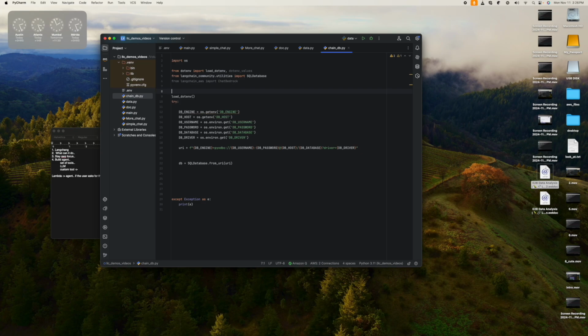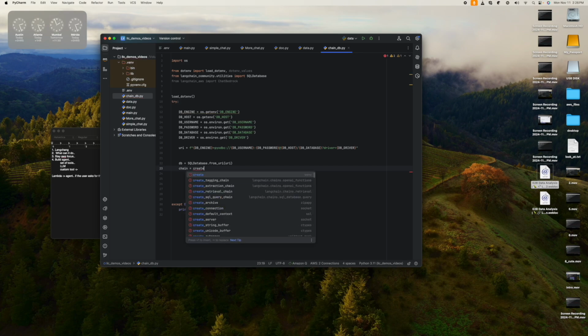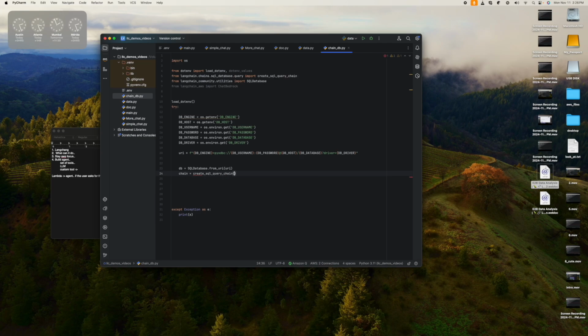Yeah, chatbot's fine. Now let's go down to here, because there's something kind of cool I want to show you. And let's create our chain. Oops, let's bring it over. Chain equals create SQL. Now see, this option here is kind of cool because we're going to say, now give me my LLM, which we got to define. LLM and our DB equals DB. Okay, bad naming conventions. I get it.